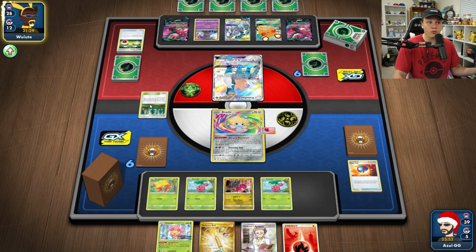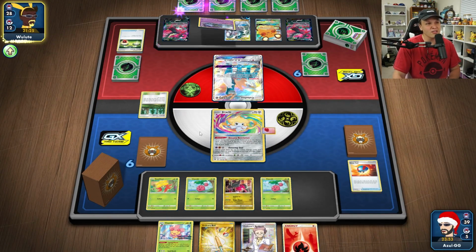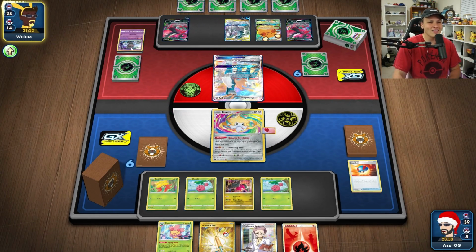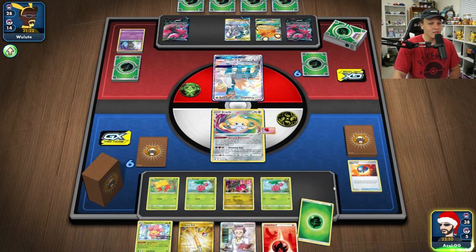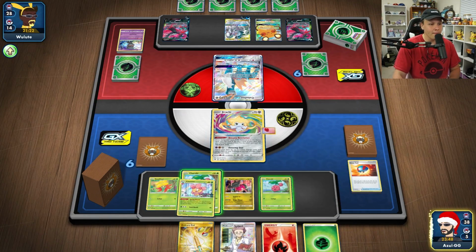Just need... Well, if the Viridian Forest stays in play, we actually just need a Grass Energy, which means, well, there's the bump, though. So we lose the Viridian Forest. So we need 2 Grass Energy now. 2 Grass Energy. One's in the discard pile. If we get Training Court, there's another one.